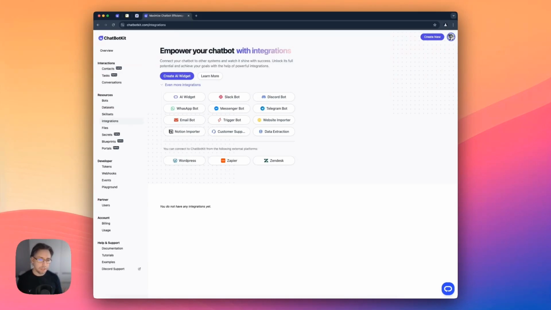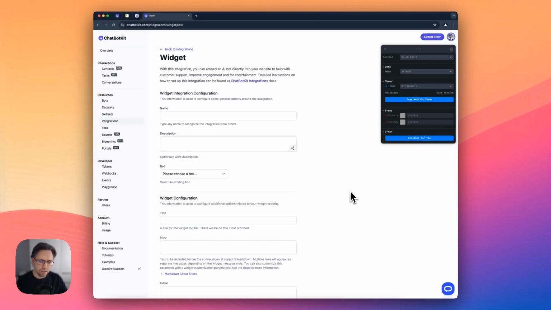And we also have specific types of importers from Notion, from a website, and also some auxiliary integrations like the ability to summarize a conversation and send it off to your support system, or the ability to extract some information and essentially track data, whatever that is. I'm not going to touch this a lot. Maybe I'll just show you the widget because it's simple. It's one of the default ones that most people use, which is the widget.